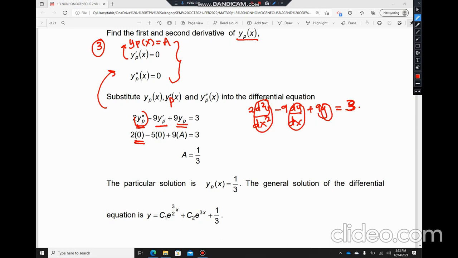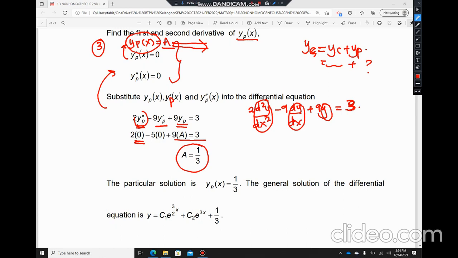And then 9y, yp is equal to A. So we put A here. So we get 9A = 3 and solve for A. So you get A = 1/3. Okay, apa gunanya kita cari A kat sini? Sebab nanti kita nak ganti balik dalam yp. Because we need to use this yp. Sebab apa penting yp ni? Sebab kita nak cari general solution, y = yc + yp. So yc tadi kita dapat daripada yang sebelah kiri kan. So sekarang ni kita nak cari yp. So yp since kita setkan A, so kita nak cari nilai A kat sini.